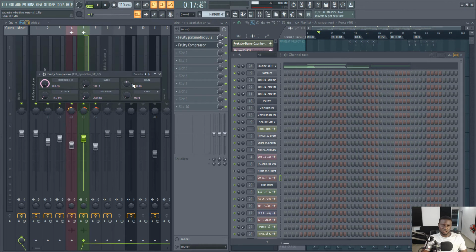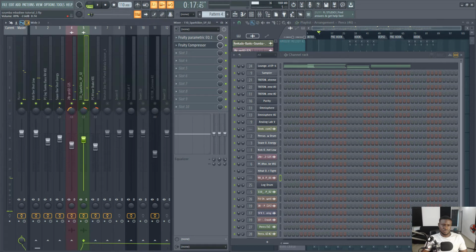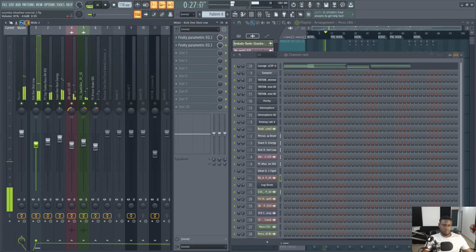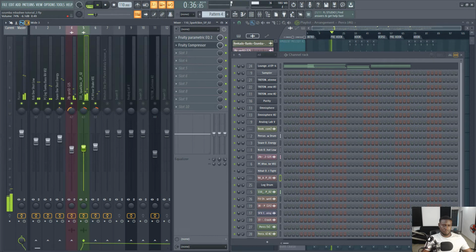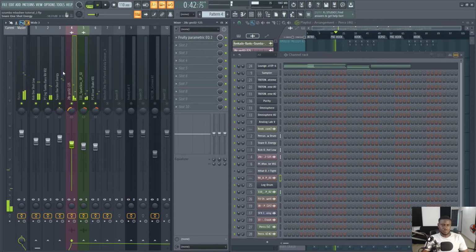But I'm not going to tweak any compression, just use the gain knob and make it louder, then reduce the volume a little. I think that's it for gain staging. I can always come back later and gain stage some more if I feel it still needs some balance here and there, but that's it for the gain staging.